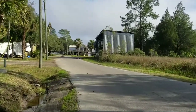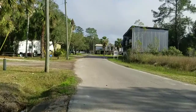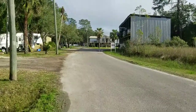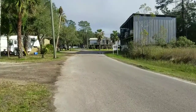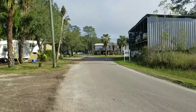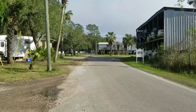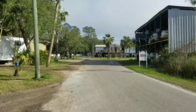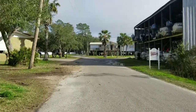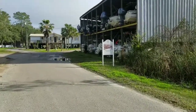Currently in the Shell Island Fish Camp. It's a big, sprawling complex, but they have decently priced hotel rooms, and it's kind of a historic fish camp too. The bed and breakfast in town took a long time to get back to me, so I just called these guys and they had a room and they had a hiker discount. It finally got sunny today. Got sunny right when I first hit the park.